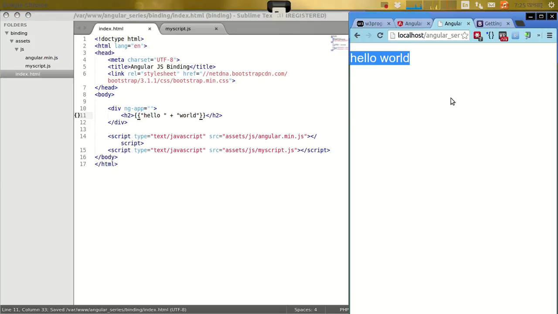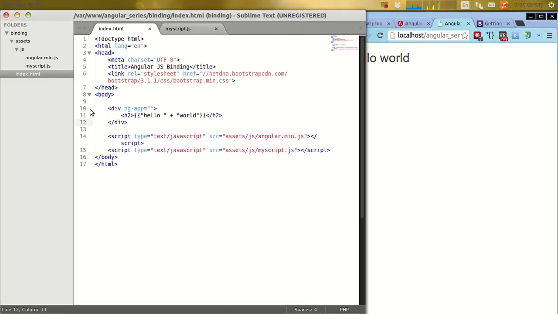So here you can see that it's showing hello world. Whatever we have done here is initiate the directive ng-app. We have told this HTML structure to load this div in Angular, and then we can do these sorts of things. It's binding.